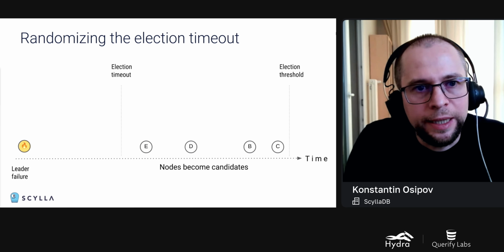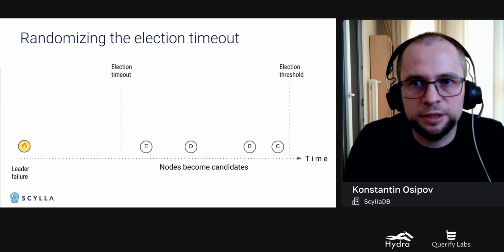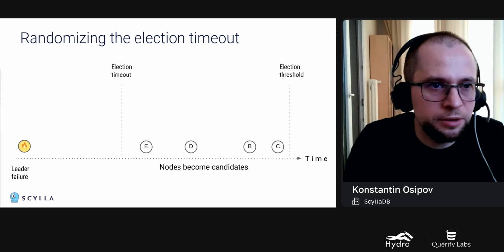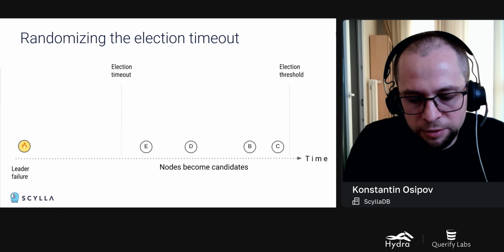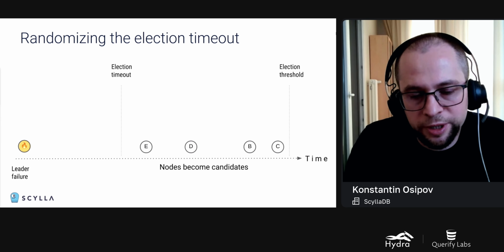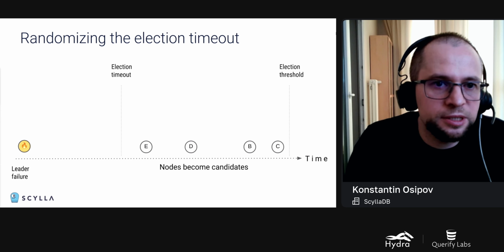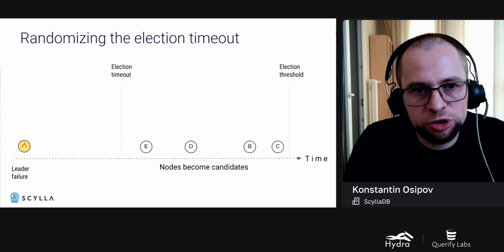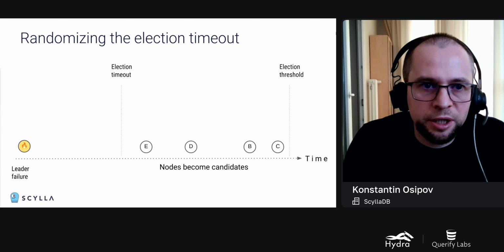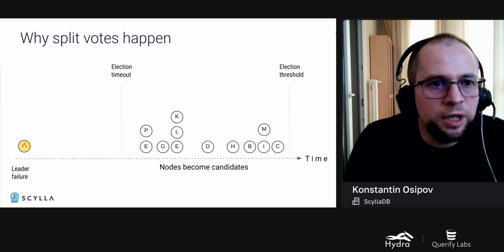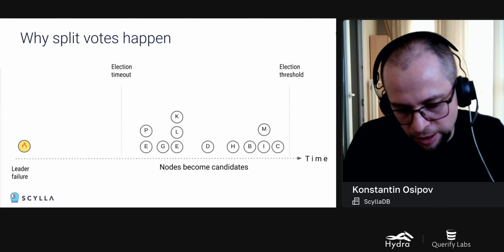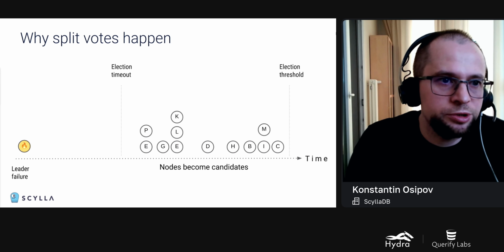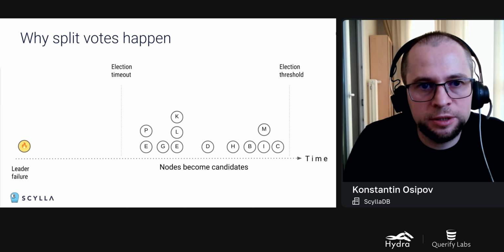So before we look at the problem more closely, let's imagine the nice case. We have 5 nodes in the cluster. There is a leader failure, so the nodes E, D, B, and C wait for some time for the election timeout, and they choose a random sleep interval that is proportional to the election timeout. They sleep a bit more, and then they become candidates, and one of them, in this case E, is going to win the election. So as long as the network round trip time is much shorter than the timeout time, E is very likely to win the election before D becomes a candidate. But what happens if we have many nodes in the cluster? In this case, as long as we scale the randomized timeout proportionally to the election timeout, it is possible that 2 nodes become candidates at the same time, or 3 nodes.